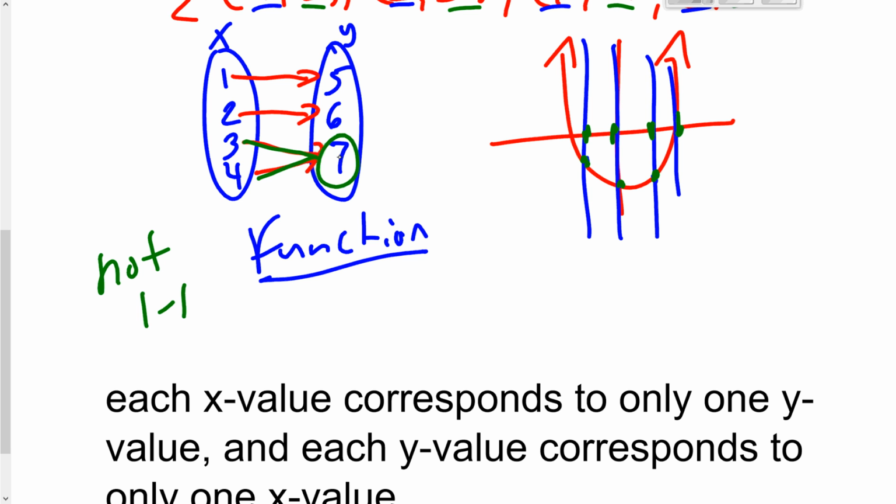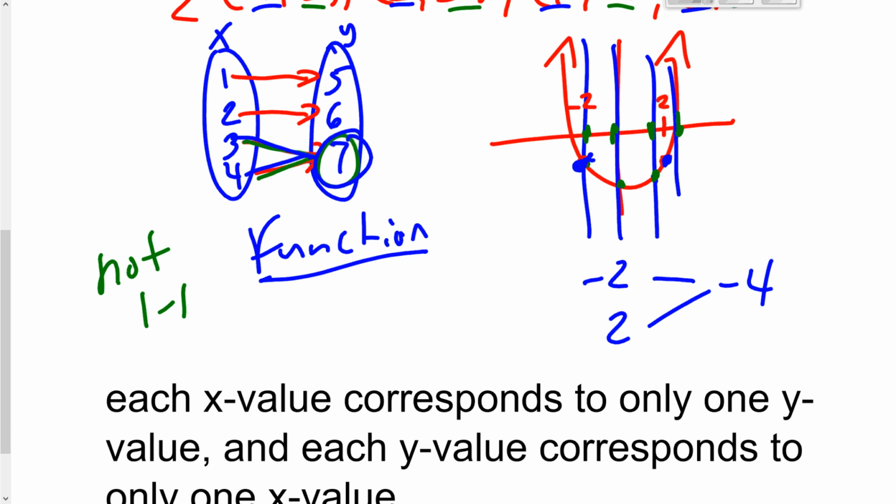Okay? But to be one-to-one, like for this example, 7 comes from both 3 and 4, just like this x value, say -2, also corresponds to, say 2 right here, a +2. These two values right here, let me do a different color, these two values right here have the same y value, right? It's still a function, but notice that these two y values are the same. Their y value is the same, and they come from different numbers, right? -2 and 2 both go to, say, -4. Okay, so I'm kind of making up those numbers a little bit.